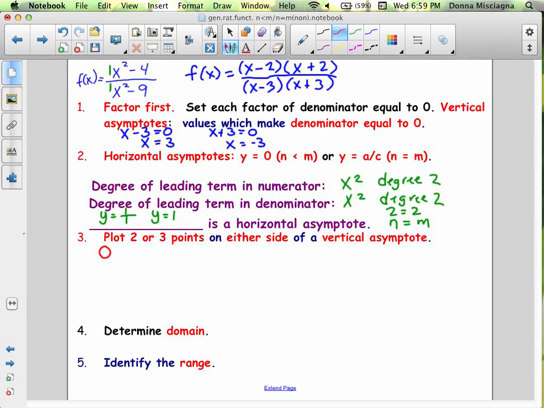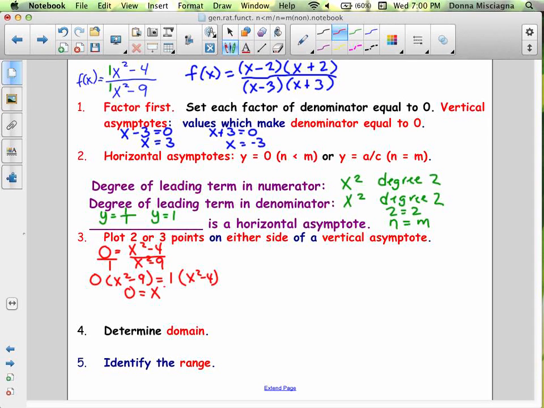So if we set the function equal to 0, 0 equals x squared minus 4 divided by x squared minus 9. Remember, you can also do this the short way, just set the numerator equal to 0, because you notice again that denominator is just going to cancel out because a fraction is equal to 0 where the numerator equals 0. But you don't have to show all the work. I'll still show the work just to make sure it's clear that our x-intercepts, I should have labeled this x-intercepts.